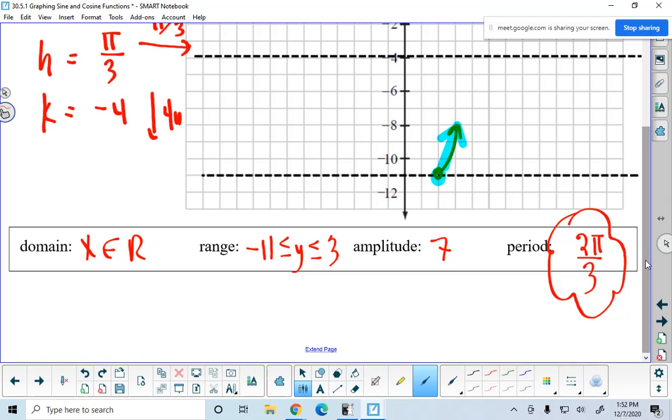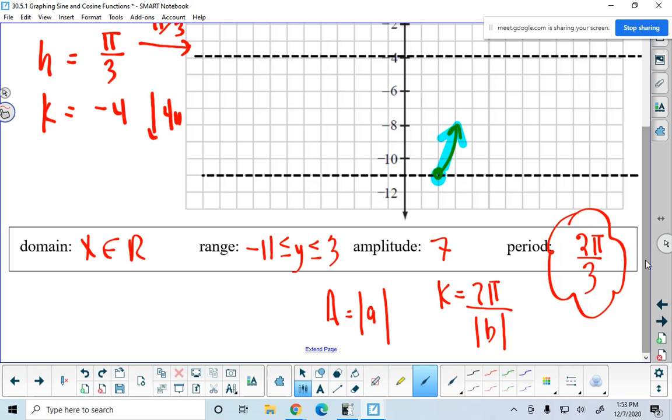Okay, so one last thing. This is a long haul we're in here. Rather than thinking of stretches, it will benefit you more to remember that the period will be 2 pi over b. Rather than taking b and flipping it over to get a stretch factor and multiplying that stretch factor by 2 pi, it's easier to just say the period is 2 pi over b. The amplitude, while we're at generalizations, is the absolute value of a.